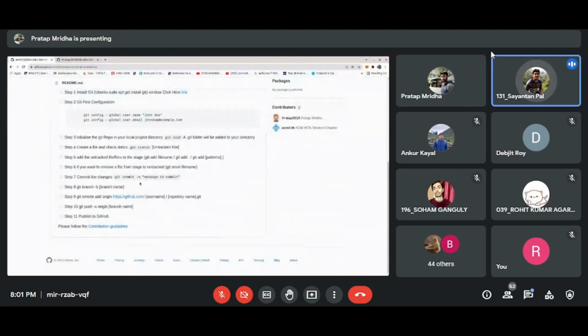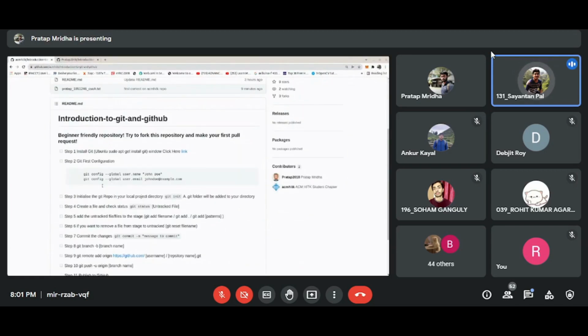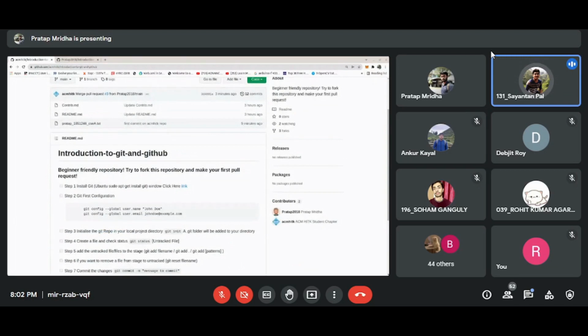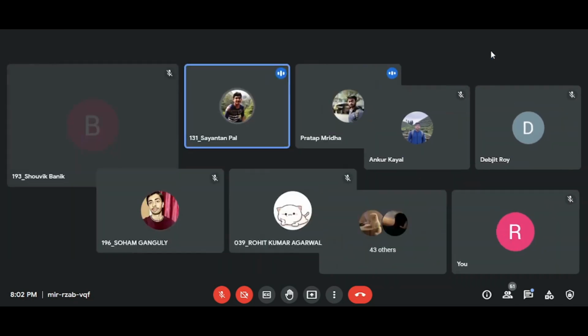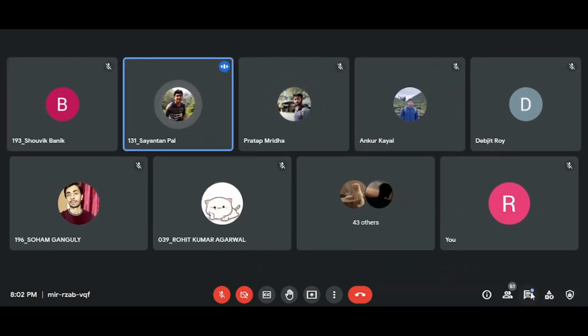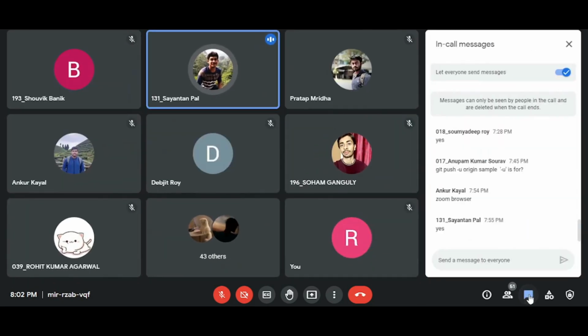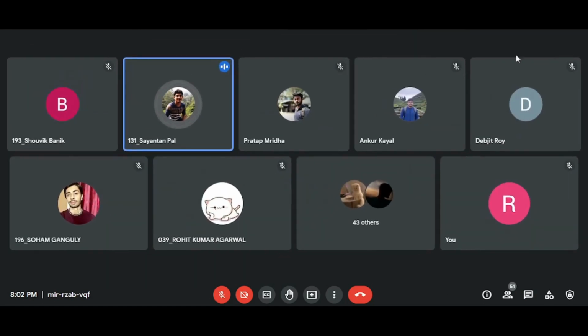Yeah, thank you, Pratap. So whoever is here right now, I would like to say a few things to you all. Pratap, you can turn off the screen share. Okay. So the first thing is your ACM Python hobby classes will be starting from next week. Maybe next week is Saraswati Puja, so maybe on 6th it will be conducted. But I cannot guarantee right now. I have to talk to the faculty sponsor as well.